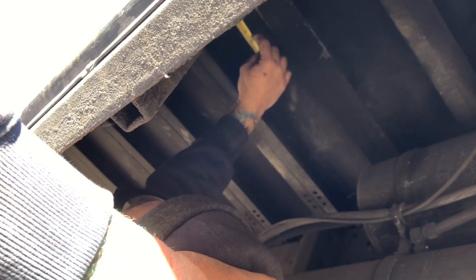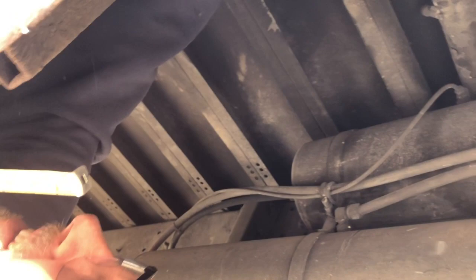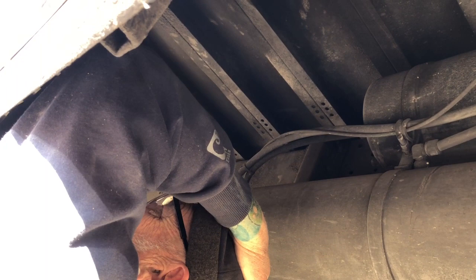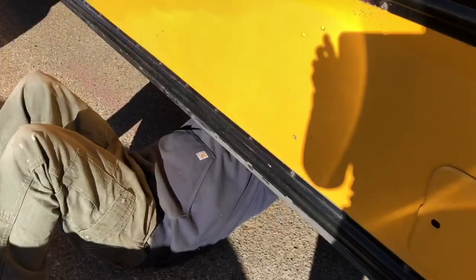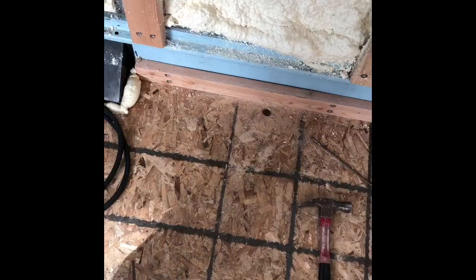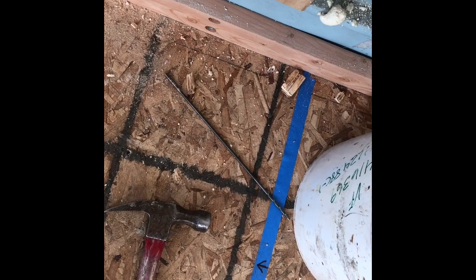The problem is there's a flange here and I don't know how close I am to it, but I think that flange is the depth of the outside wall anyway. To drill the hole I've got to be out here. The easiest thing to do is get a long drill bit and drill a pilot hole from the bottom up instead of down through the top. That was uneventful — I used that long bit to mark the spot as a pilot hole, then switched over to a hole saw and drilled from the top down and from the bottom up. That's where the gas is going to come in.